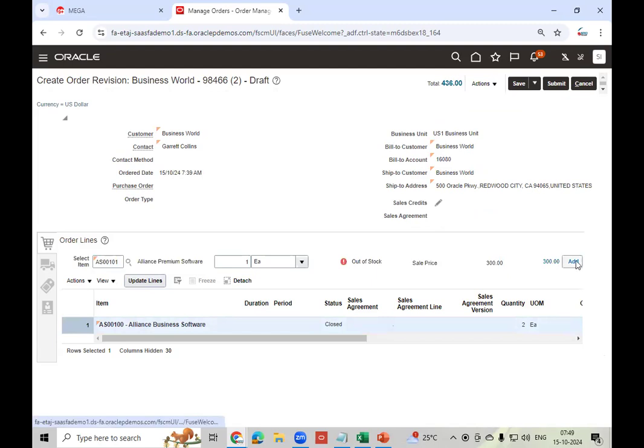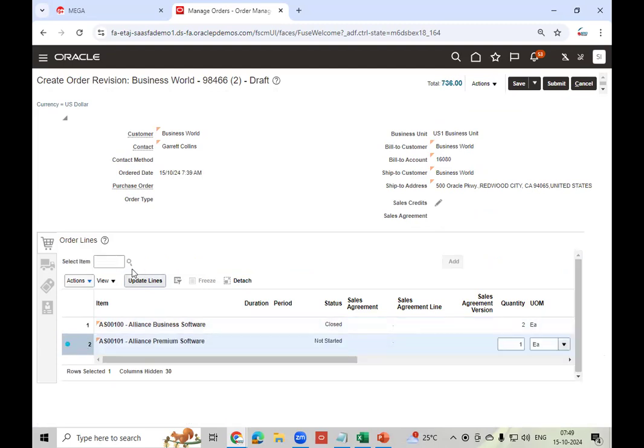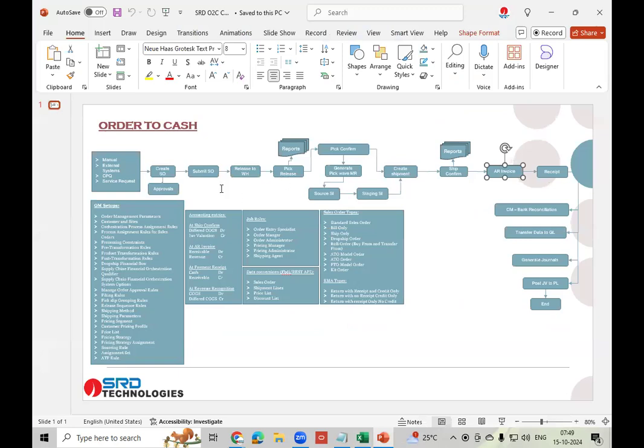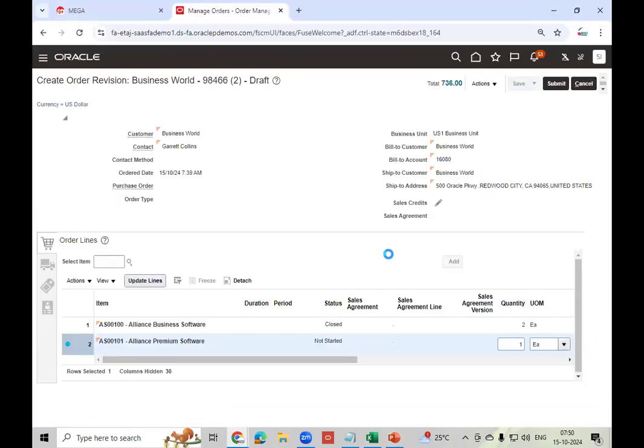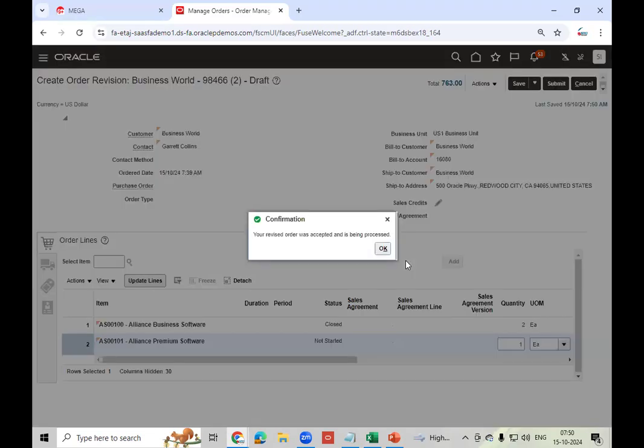And that one also, is it the same bill only sales order, or will it follow another one? If a different item is selected, it will follow a different orchestration. Actually, the orchestration will be the same, but you need to perform all these shipping execution steps. But it will come under the same sales order number, right? Same sales order number. Yes, that is correct. That is what I told you. Following the same orchestration, but different steps.